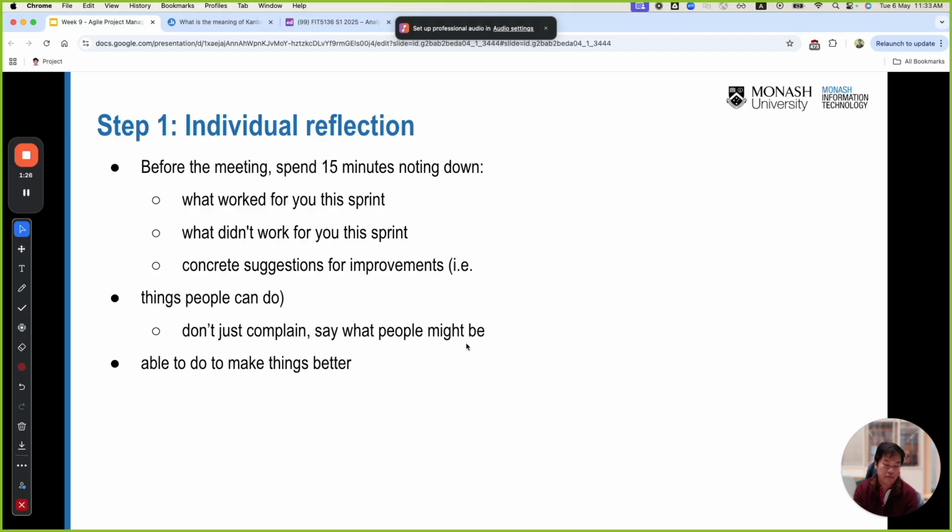Complaint doesn't help anything. A student says my friend didn't do this, my friend didn't do that, blah, blah, blah. Complaint doesn't help. My question to you and to everyone: how can we make it better? That's the question. We need a constructive suggestion. If this is a problem, then how can we resolve it? Move forward, think forward, rather than just stick with the problem. We know the issues. Everyone knows, but how can we resolve the issues? That's the key point that we need to discuss.